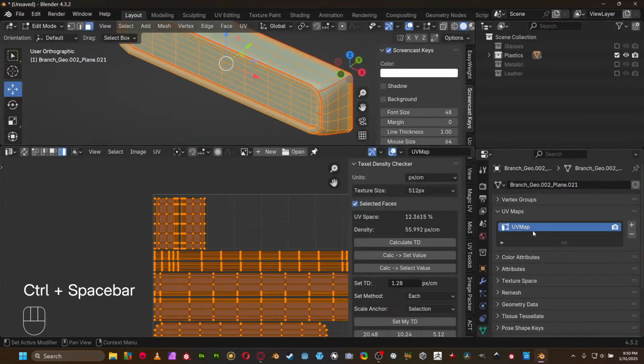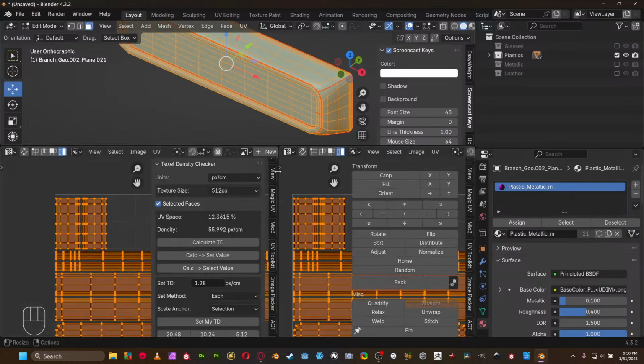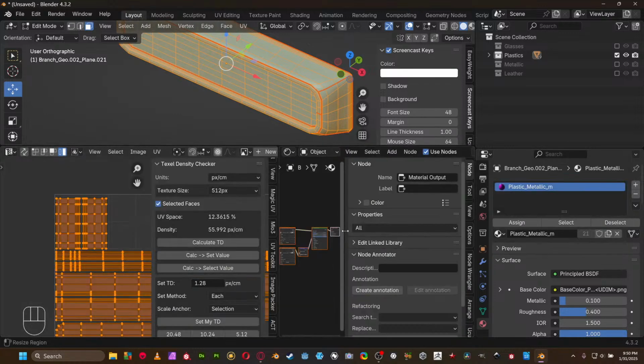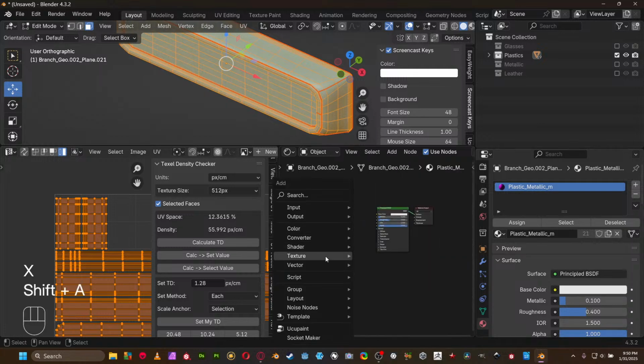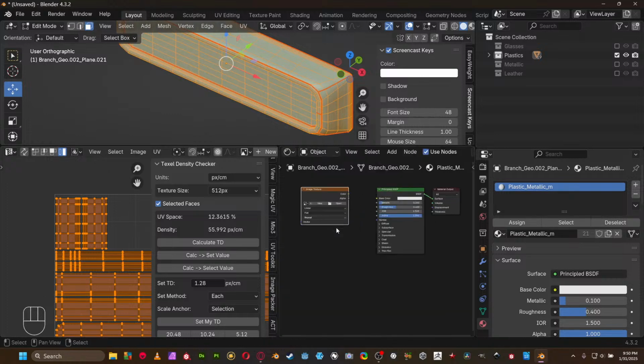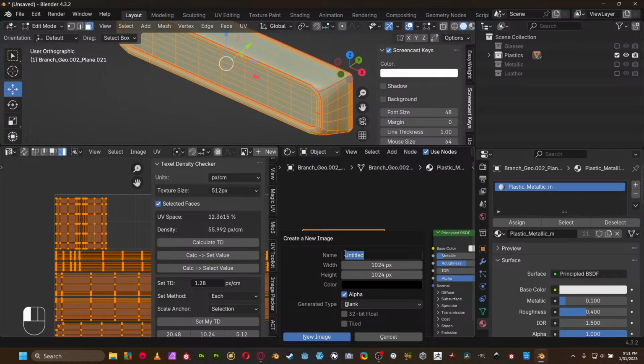So we already have textured this guy. So for this material, I'm gonna disconnect. Let me just open another window, and then I'm gonna just use the Shader Editor. I'm gonna just rip these guys off, and then I'm gonna bring a texture for testing, for the stretching and things like that. In my case, in some specific occasions, I don't care about minimum stretching, but I want to know the way the texture is going, is flowing.